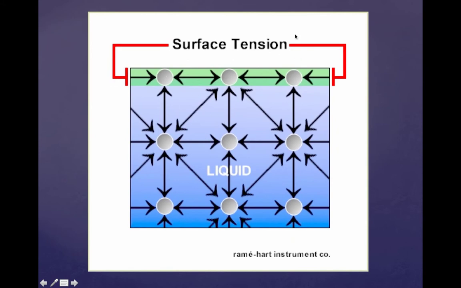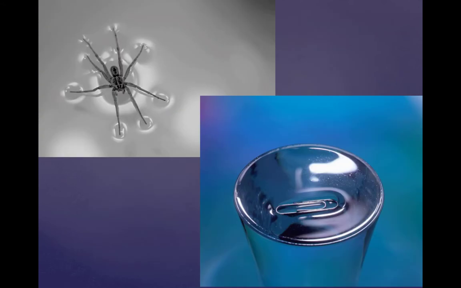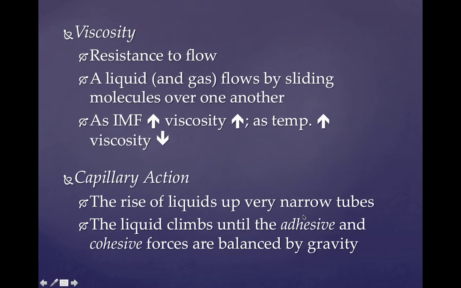They're going all over the place. But at the very surface of the liquid, there is a downward pull on the surface molecules, but there is no upward pull to counteract that. So what happens is the overall force is pulling it down. This is why water beads. And this is why bugs, and if you can do it a paperclip, can actually sit on top of the water. You can see it almost looks like it's bending. That is due to surface tension.